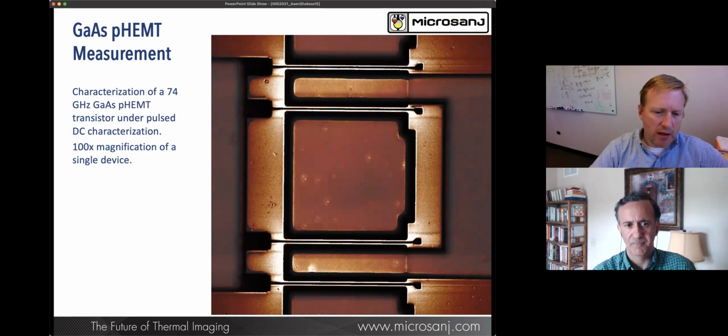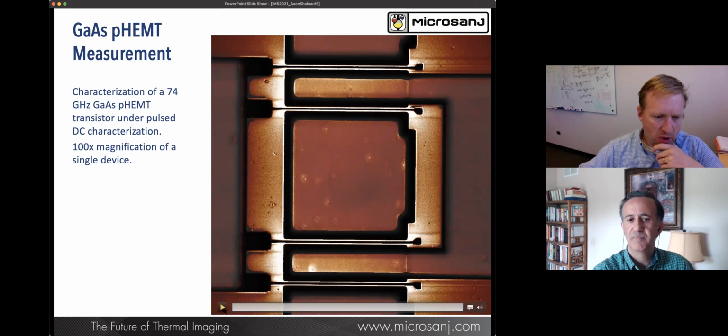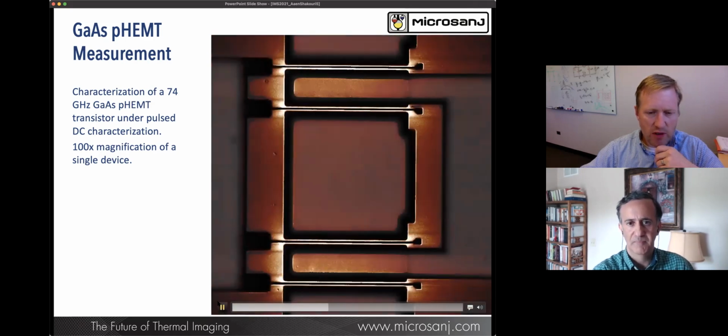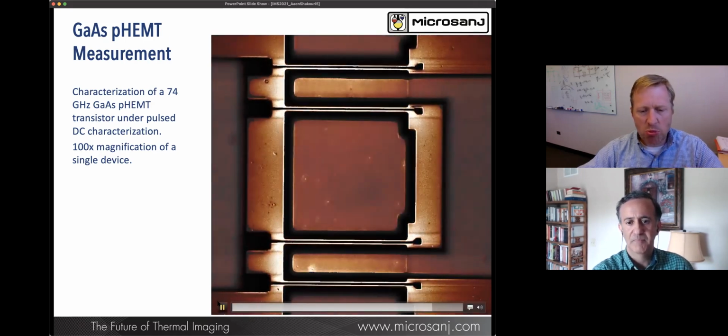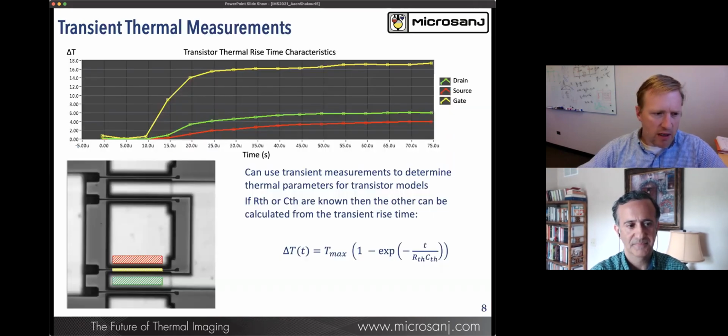And if we go ahead and look at this on a frame by frame basis, you can actually see when the fingers are heating themselves, the self-heating from each one of the fingers. And then you can start to see as the heat combines, and you get the mutual heating between them all. This is a really pretty image, but what we can do now is a lot of data manipulation on this so that we can see where the local time constants are for all the heating.